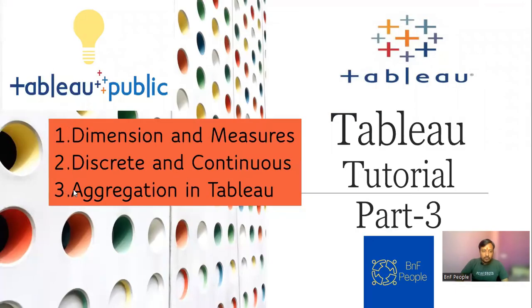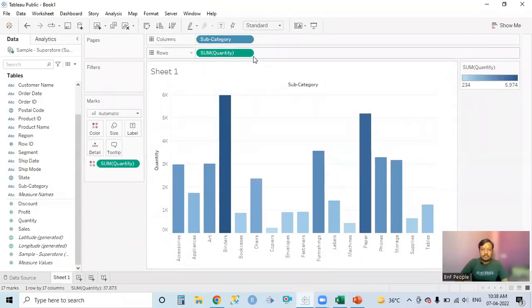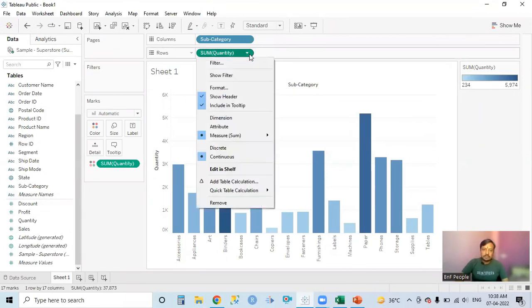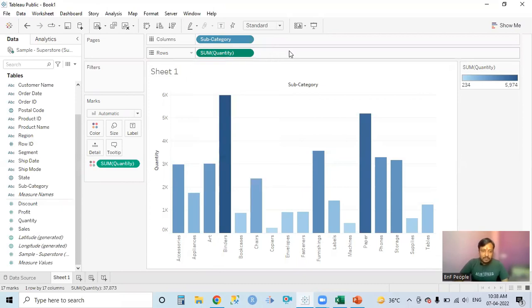Okay. Second thing, now we will see what aggregation is in Tableau. Aggregation is implemented on your measures. By giving a simple example, we will solve it. By default, you can see this is the sum of quantities, right?